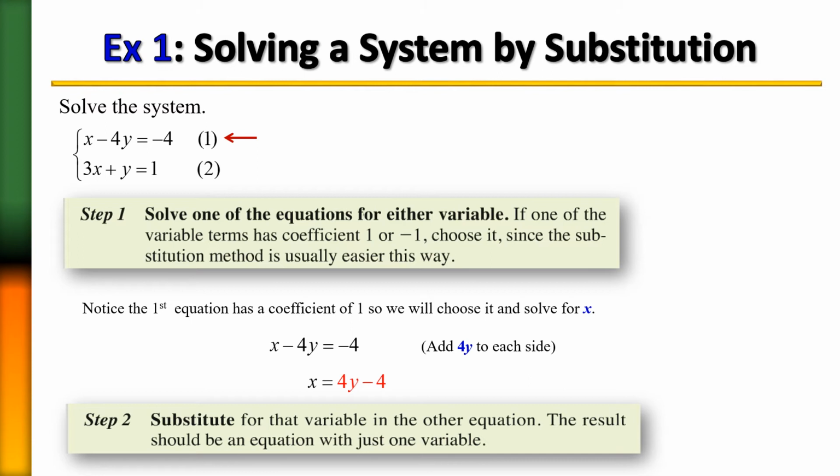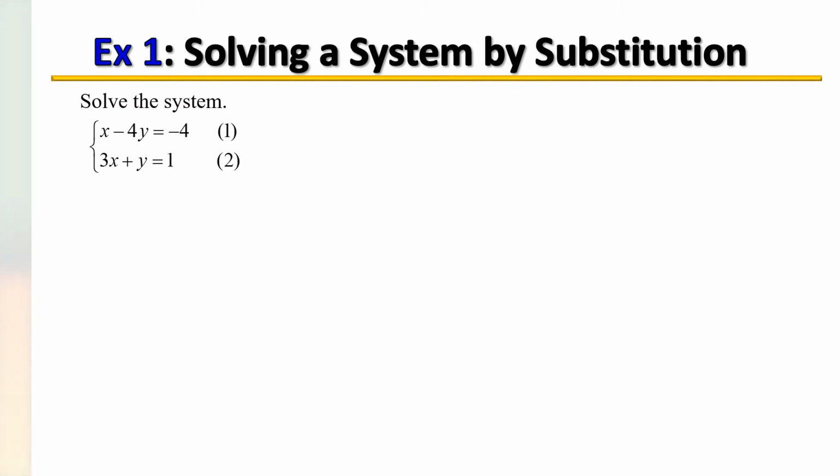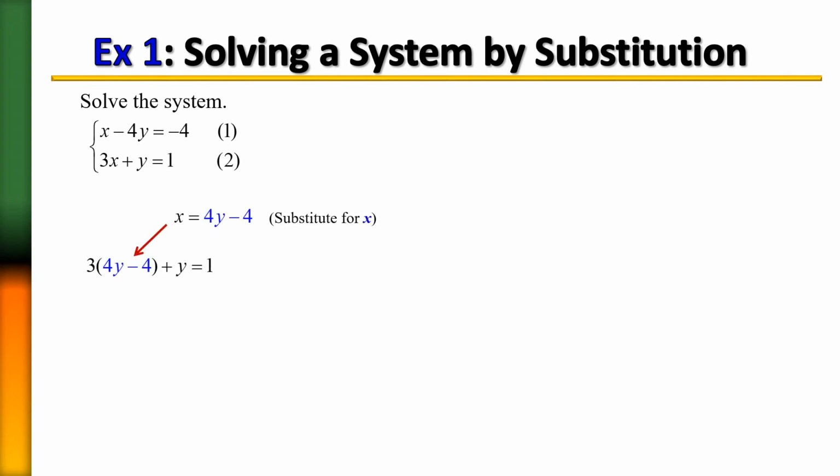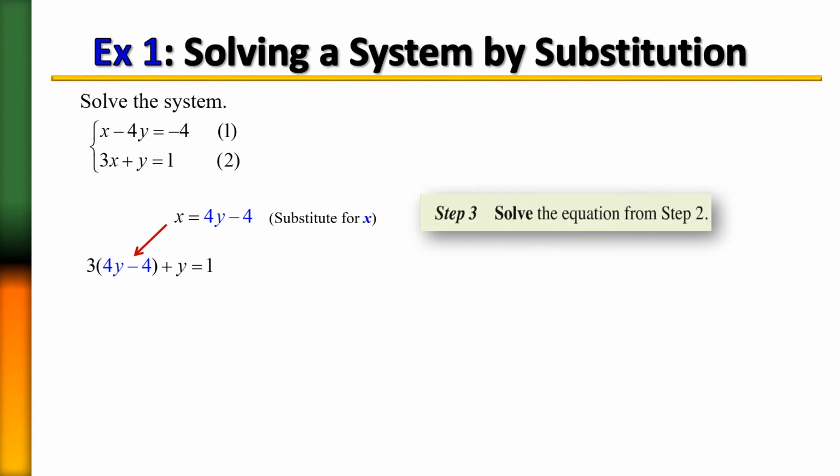So since we used equation number 1 to create it, we're going to plug it into equation number 2, and you're going to plug it in x's place because we solved for x. Okay? So taking one equation, solve for x or y, and then plug it into the other equation. Now our next step is to just simply solve this equation. And to solve this equation, the first thing we're going to have to do is use the distributive property.